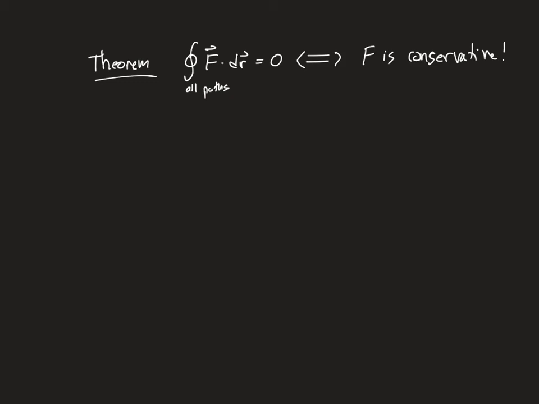So I've shown this theorem: if the closed loop integral around all paths of a force is zero, then the force is conservative, and vice versa — if the force is conservative, then any integral around any loop is zero. That's a nice condition, but checking all paths still sounds like a problem. We've proven the relationship between the loop integral and conservative forces, but we haven't shown how to verify that all paths have this property. The trick we'll use is called Stokes' theorem.